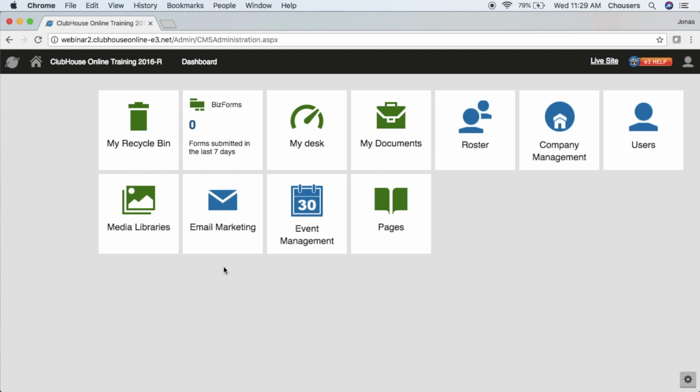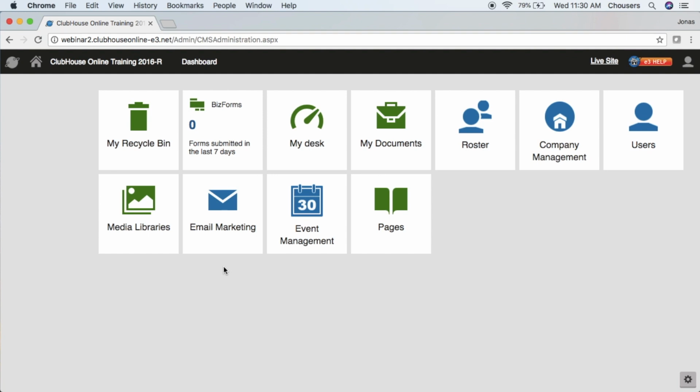Now, just before we go into the module itself, just a couple things I want to point out for you. So one note in regards to internet browsers. When you're utilizing email marketing, you should be using either Google Chrome or Firefox. And you want to avoid using either Internet Explorer or Safari, because email marketing does not like these browsers as much, and they will actually prompt you to log in to email marketing when you're already logged into the website. Okay, so Google Chrome and Firefox.